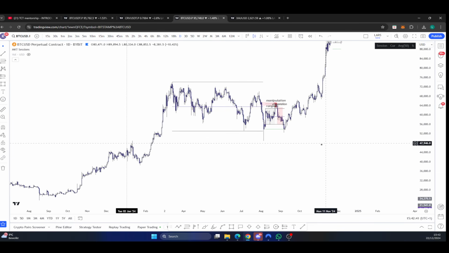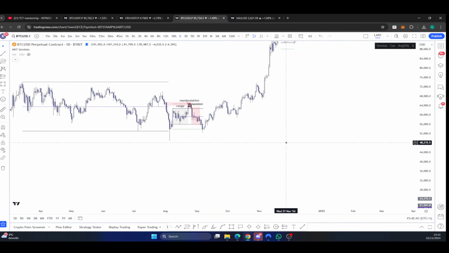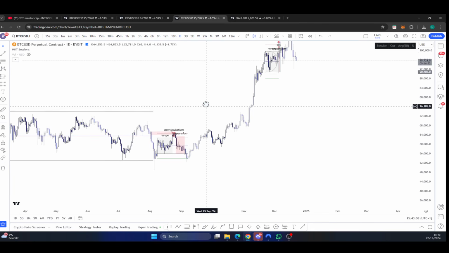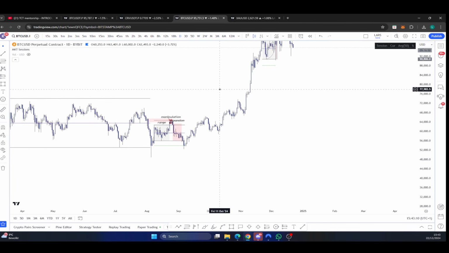Because if I had to summarize it properly, I would say you have a range. You see that return to zone building up in the range. Originally, you'll always be looking for a TCT model, but if price then breaks out of that range aggressively, that's when the bell should be ringing of like, hey, we could have a potential PO3 here. And that's when you start looking for the requirements in the manipulation phase and then potentially end up trading the PO3 by entering in the manipulation phase on your TCT model.